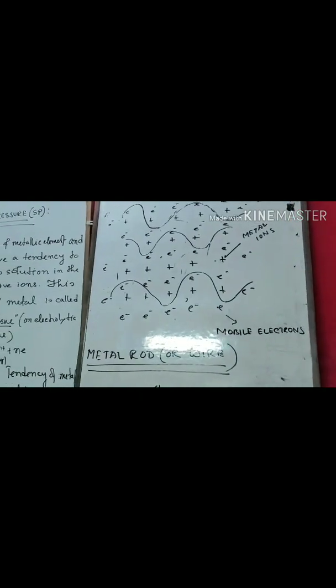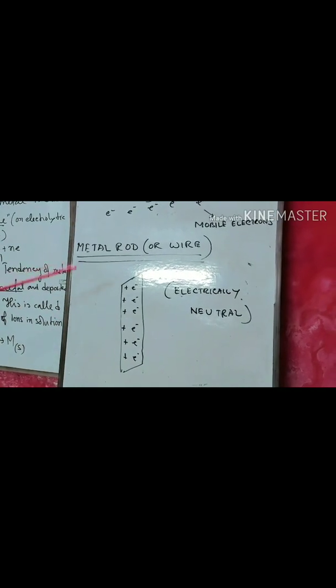Under high pressure, when we make a metal rod or metal wires, the electrons and positively charged ions are regularly arranged. Say this is a metal rod, a copper rod or a zinc rod, anything. These electrons and positively charged metal ions are regularly arranged, and this is one of the properties of metal. That is, metal has two parts: a mobile electron part and a positively charged metal ion part, and they are regularly arranged. Electrons are mobile, they move, and they can carry electricity.